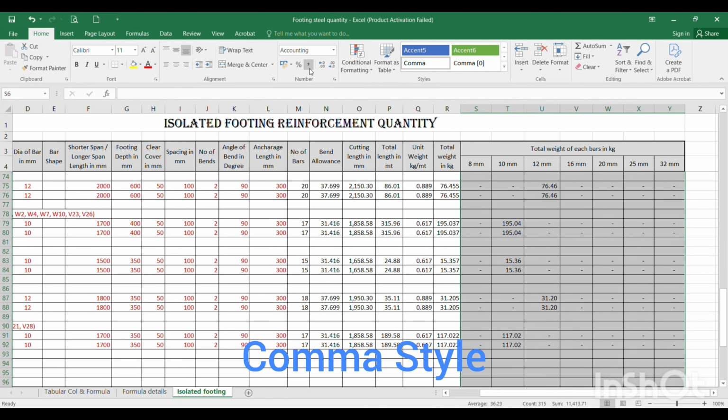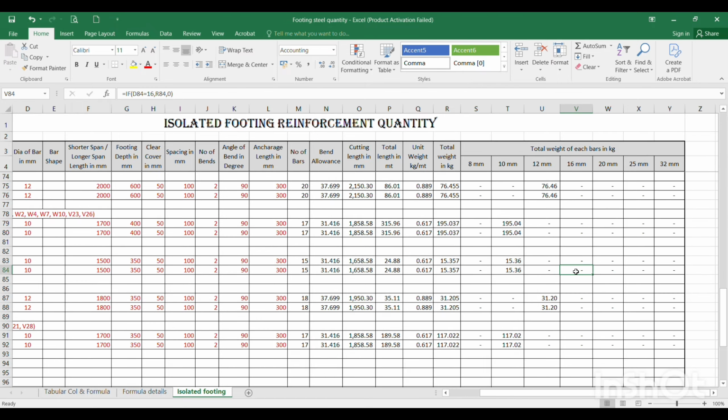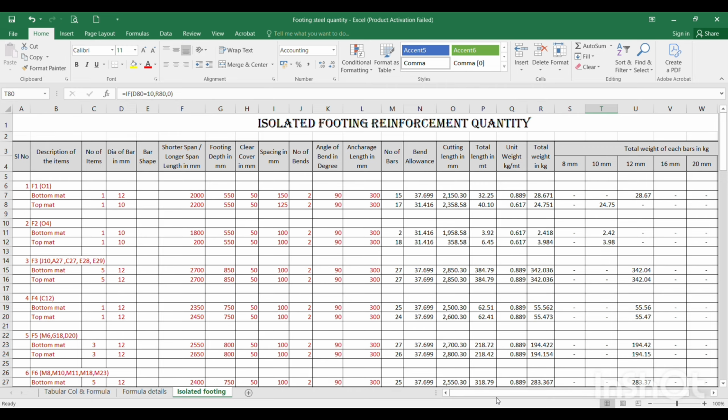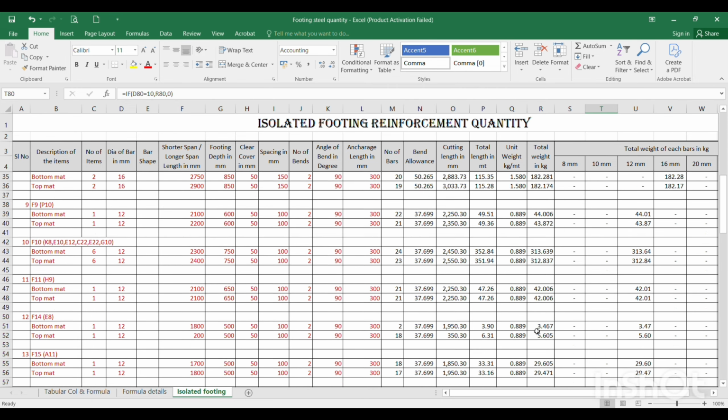If you click this comma, then you see all the zero values become invisible, but the formula is there, only zeros are invisible and the values will be visible. So this will be easy to find out what dia quantity is there over here and which quantity is not there. That will be visible.